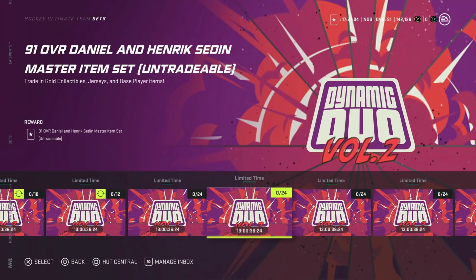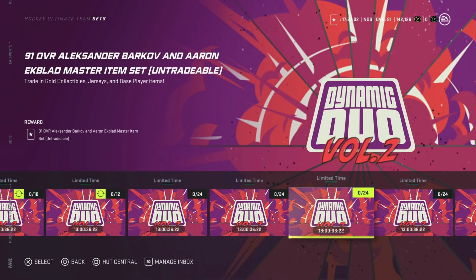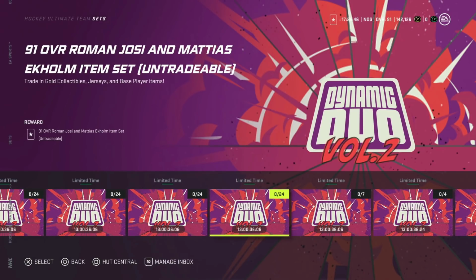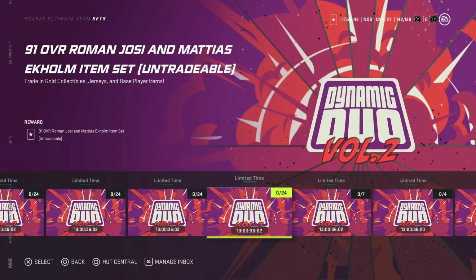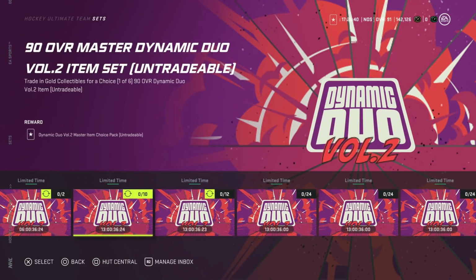And who's to say that Ekblad gets an update near the end of the year? I would think that Barkov might have another event you might be able to trade up for at some point, but Barkov isn't the best center now. So he's going to keep getting pushed down as these new events come in, in terms of who the best centers are. I would not do any of these. The only one I would even consider is this Ekblad and Barkov one, but again, I would not do any of these guys.